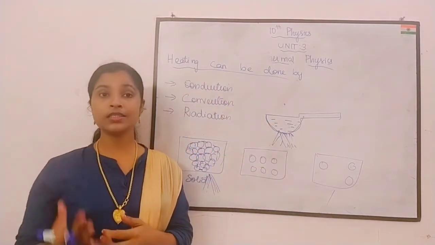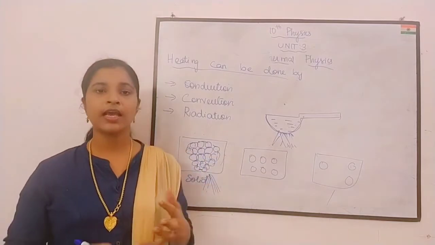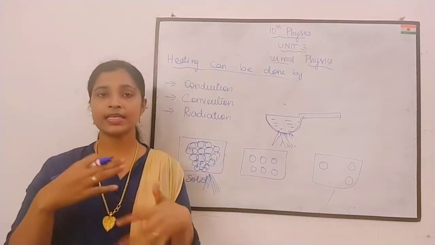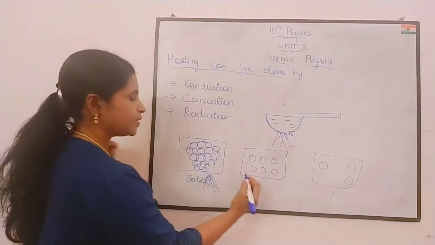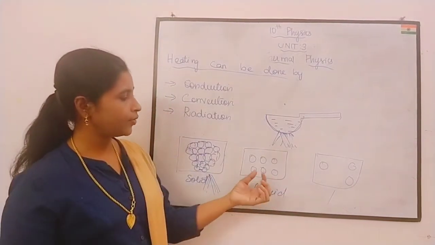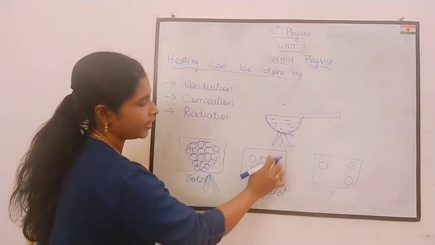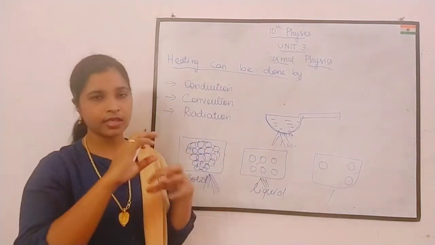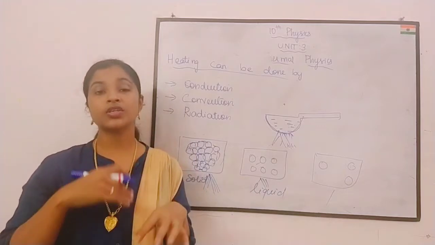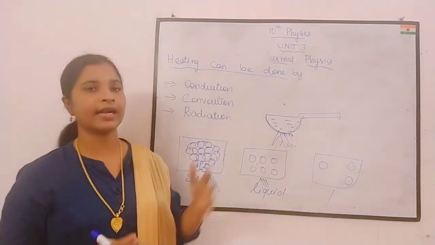Another type of heating is convection, that is in a fluid. Heat transfer inside the fluid, that means in a liquid. When we apply heat to a liquid, it will move around inside. Since the particles are loosely packed, they will move. So the heat transfer inside the liquid we are calling convection.